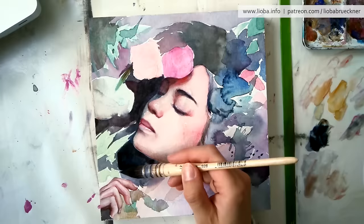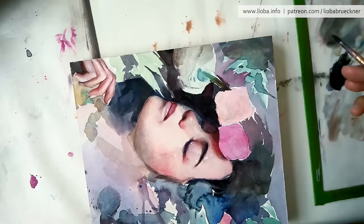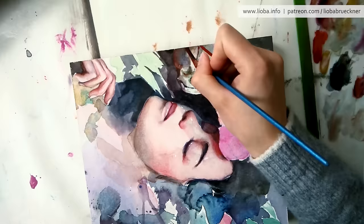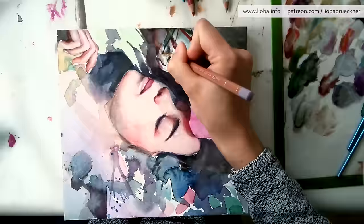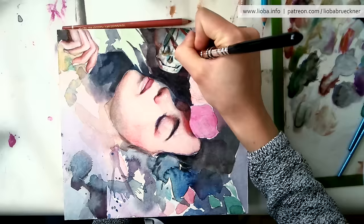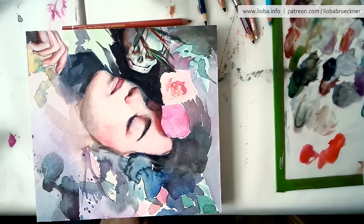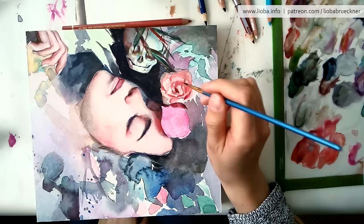Another interesting thing about this painting is how I did the photos. For many of my paintings I take the photographs myself, inviting models to my studio or home. For this one the photos were taken in summer — I bought all those plants and even put a plastic box on the ground, filled it with water, and the model had to go in it. I placed all the roses, plants, and a creepy plastic skull next to her face, then took those wonderful photos. These are really among my favorite photographs I've taken, and I've already created four paintings from them. This is the last one, but maybe I will make another painting from these photos or do another shoot like this with all the plants and the water — it was really fun.